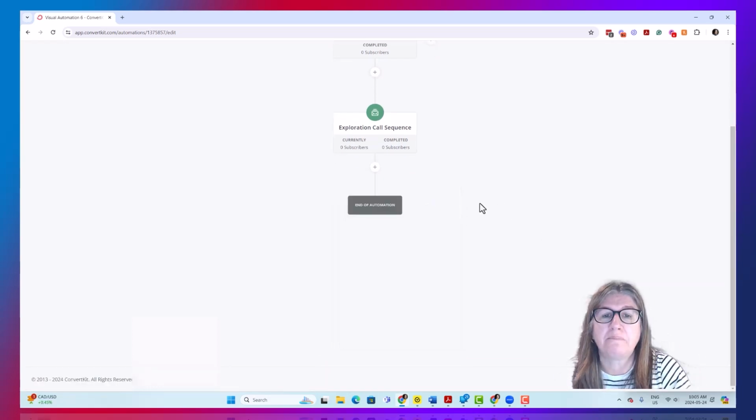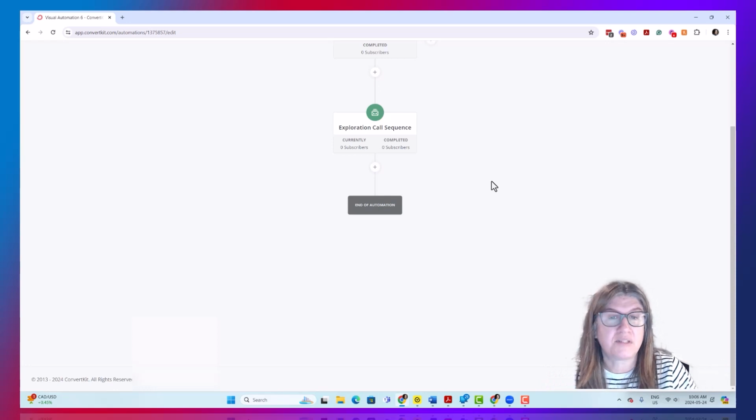And then you can just keep building and building and building. So you can set things up that ensure that things go out to people based on actions that they're taking with the information that you're sending them. So maybe they have clicked on a link, maybe they have signed up for something else, maybe they have hopped onto one of your exploration calls.